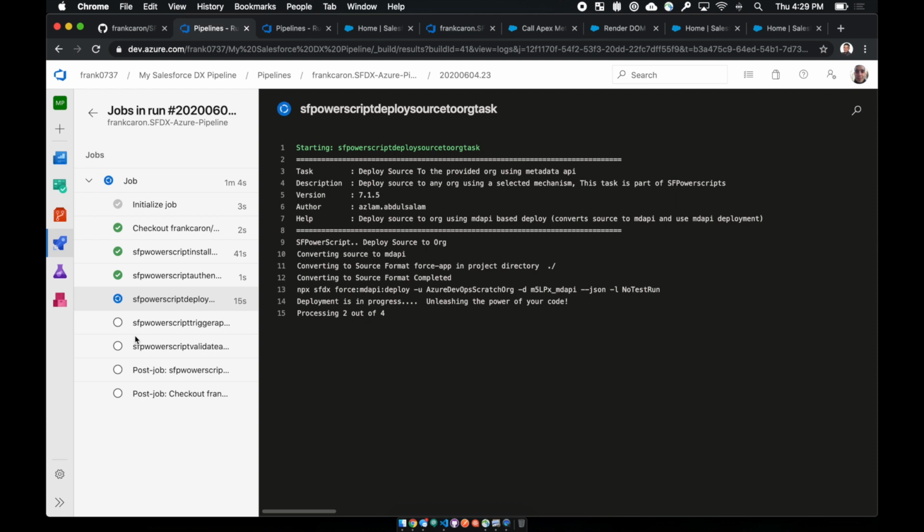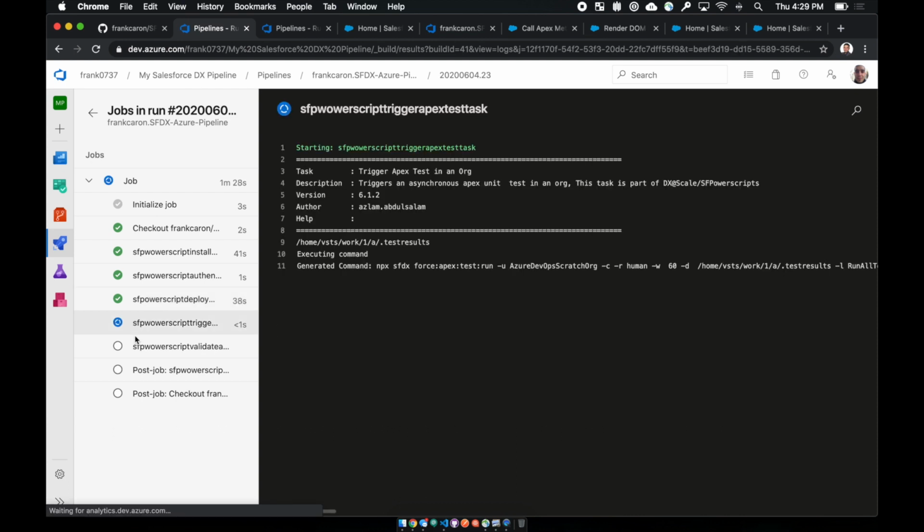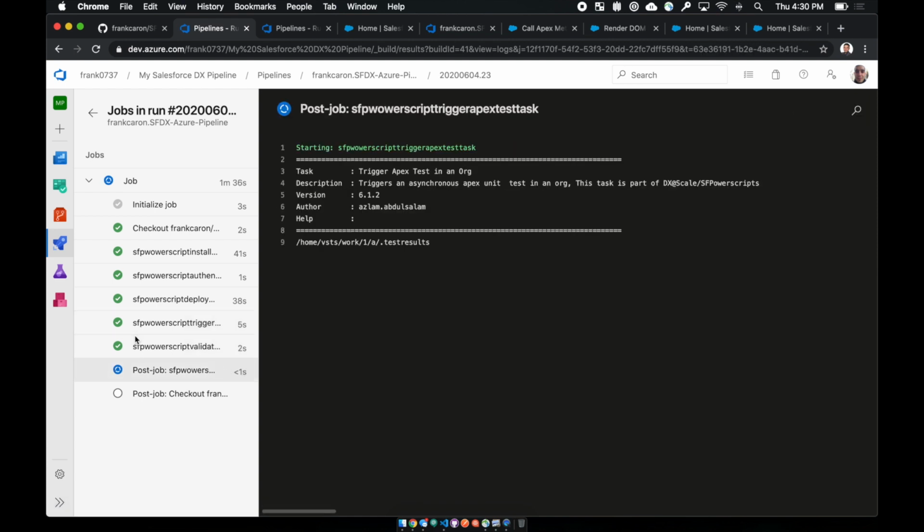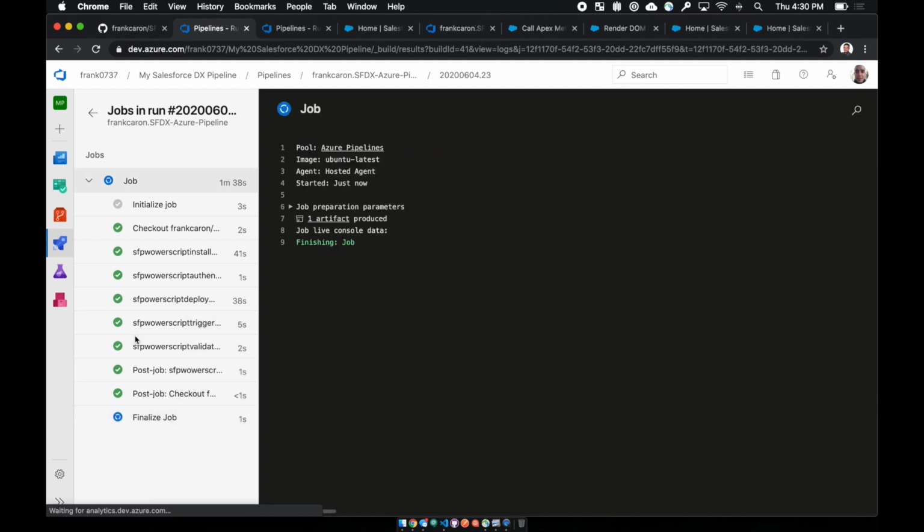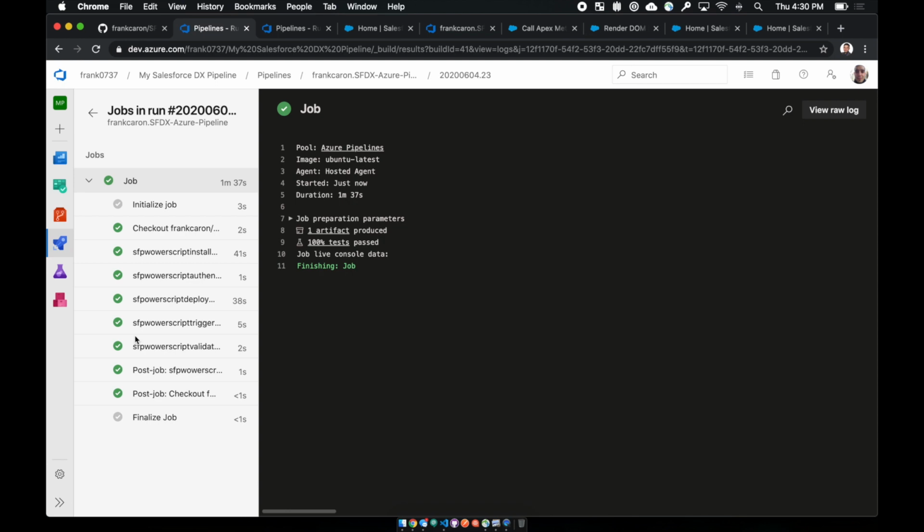What's really neat here, though, is that on the Azure DevOps Marketplace is a specific extension built for SFDX. And that made the process of setting up all of these tasks for authenticating and deploying and running tests a point-and-click exercise for me, as the sort of pseudo DevOps engineer in the process. So you can actually see that the automation here is running, and check by check, we're getting ourselves ready to go into production. And once I see the tests have passed, I'll actually be able to log into my production org and validate that everything is hunky-dory.